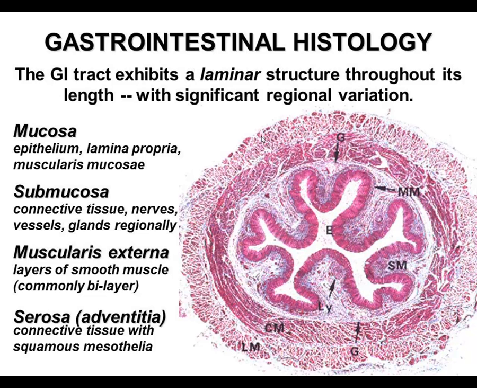So we're going to review that again, but let's look at the classical or the generic structure of the GI tract. We understand that we will have mucosa, submucosa, muscularis, and then adventitia or serosa, based on whether or not there is a peritoneum. So if we think of the mucosa, it's going to vary. The epithelium can be stratified squamous, it can be simple columnar, it can be columnar epithelium with villi. So it varies a little bit depending on which level we are talking about.